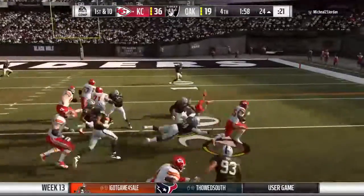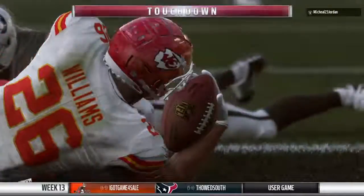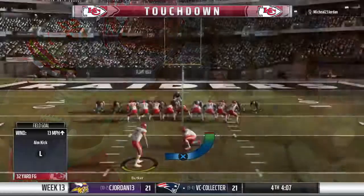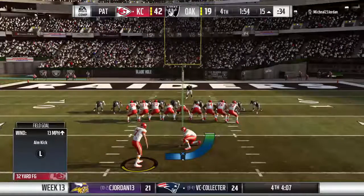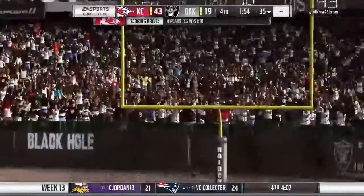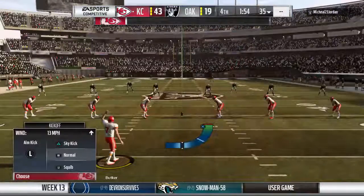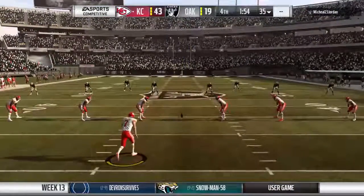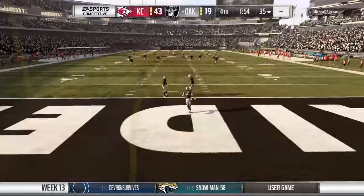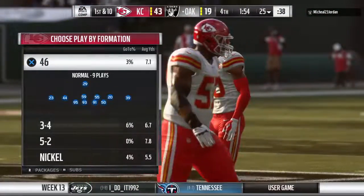Now carry number 20 of the game. Here's Williams. Open space inside the 10. And he takes this into the end zone for a Chiefs touchdown. Damian Williams, 24 yards. And the Chiefs are able to grow their lead. Point after, right down the middle. And the decision to just kick the extra point winds up successful. Butker now to kick this one away. And this will not be returnable. It's out of the back of the end zone for a touchback.